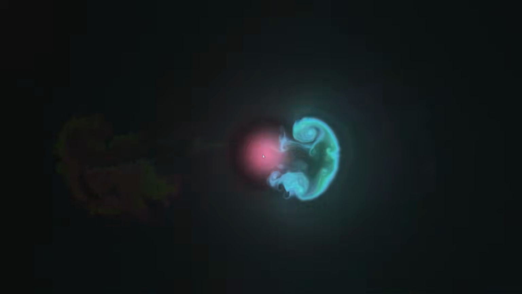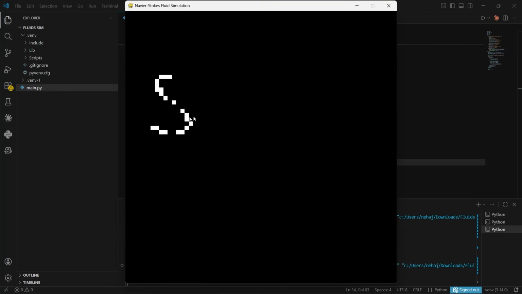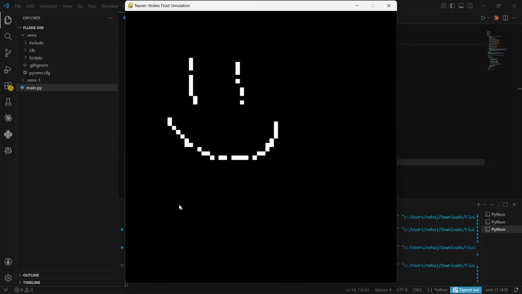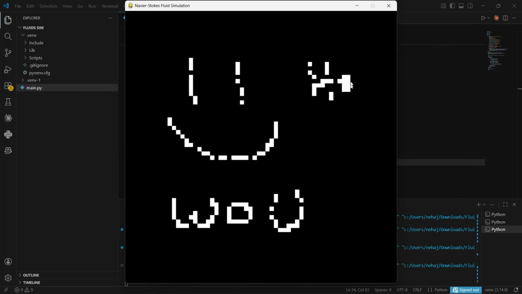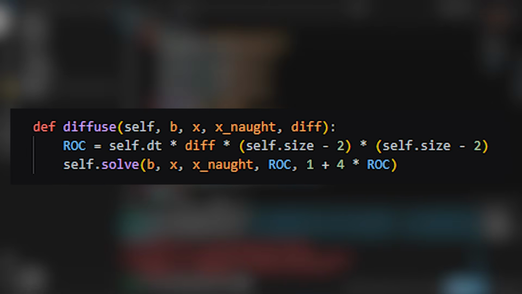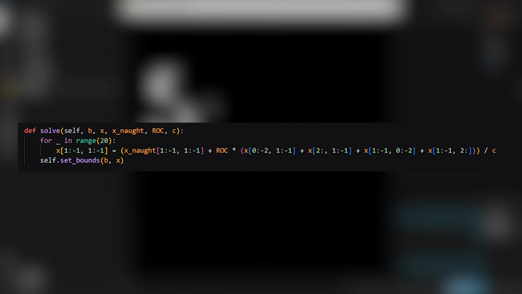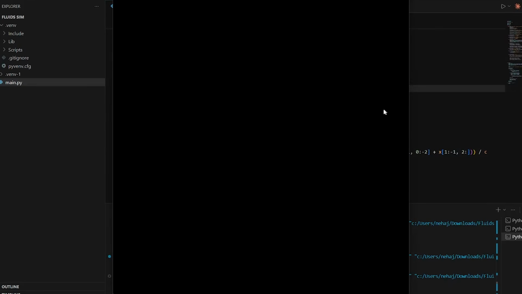Diffusion is what makes the water spread out. Right now, what we have is just a worse version of Microsoft Paint. The way that we can make our fluid, a fluid, is by making each cell share a little bit of its values with its surrounding cells. In code, the diffusion formula works by repeatedly averaging each cell with the ones around it. This function calculates how much fluid should spread to neighboring cells during each frame. And by running this over and over, the fluid slowly smooths itself out.